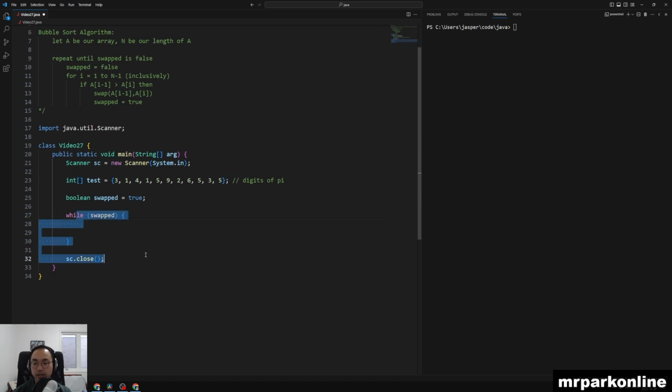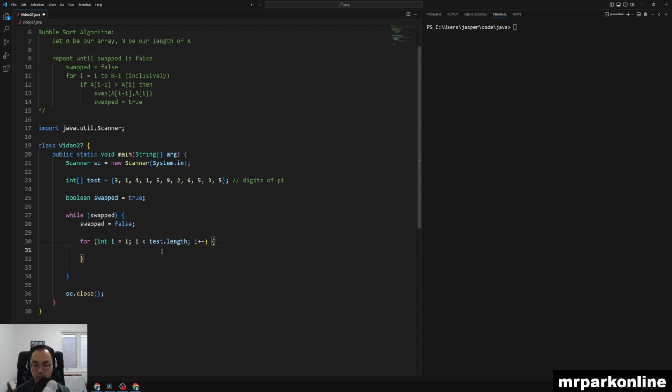So since we're in here now, swapped has not occurred. So we're going to say that swapped has become false. And then it says a for I from 1 to n minus 1. So we can write that like so. We can say int i is equal to 1, semicolon, up to n minus 1. So we're going to say i is less than or equal to test.length. And then we're going to increase i by 1. And that way we have set up our for loop. We're including n minus 1, so we're going up to test.length.